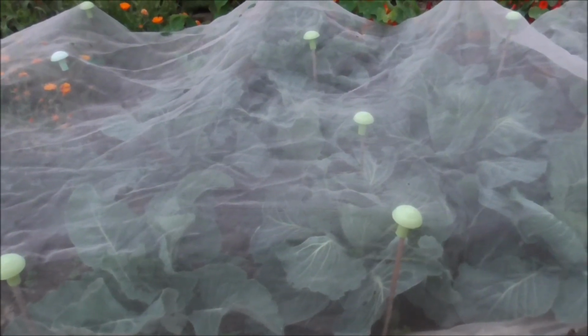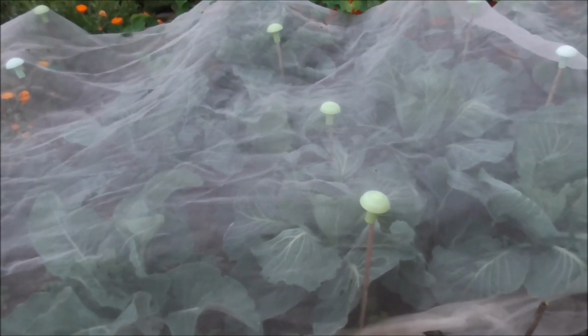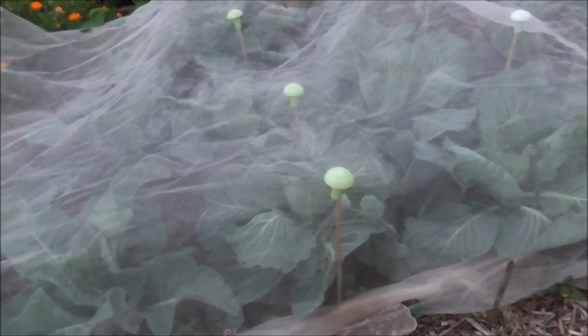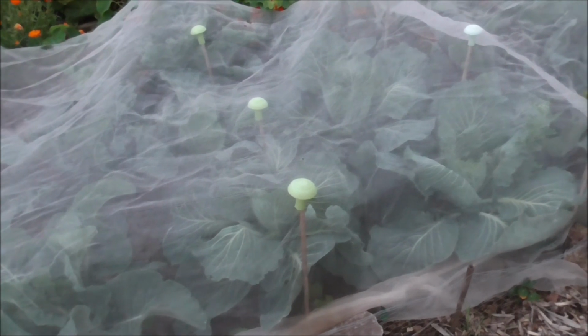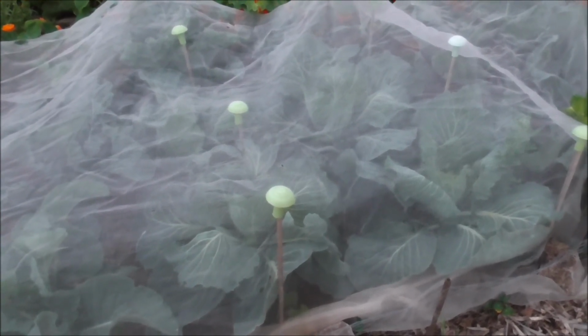The calabrese or broccoli and the cauliflower, the broccoli was good, my first sowing. The cauliflower not so good. I think I got 2 out of the 8 that I grew. And this is a second sowing, and we shall see.